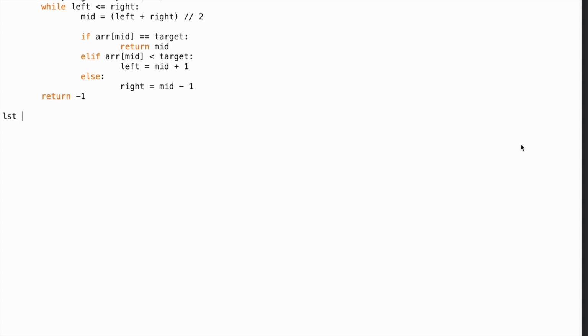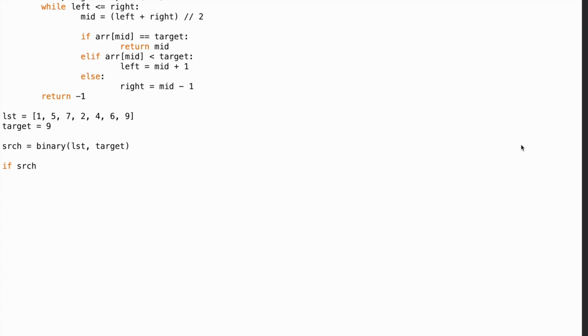So like last time, we will create an array, 1, 5, and so on. Let's say the target is 9, and we'll again call binary search of list comma target.